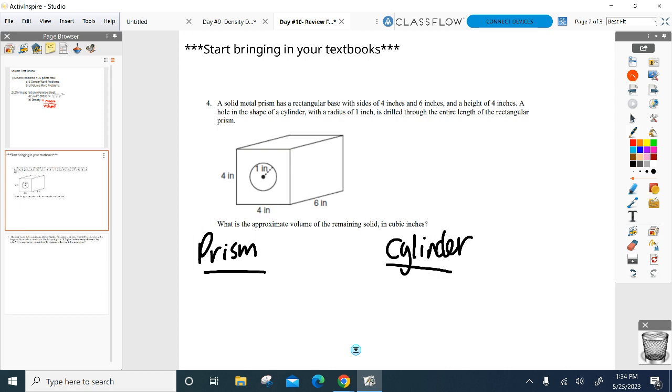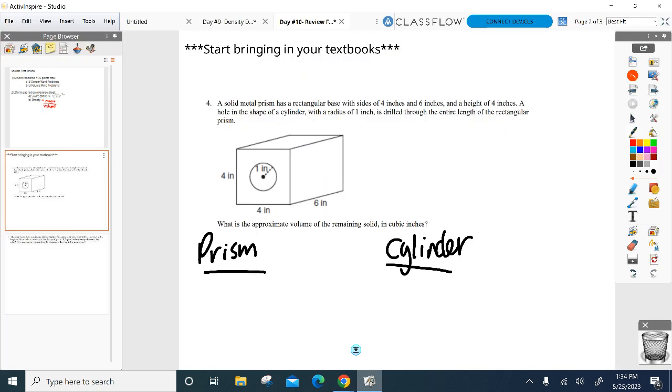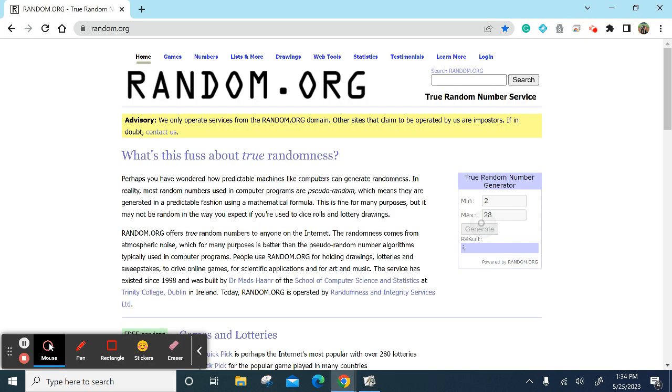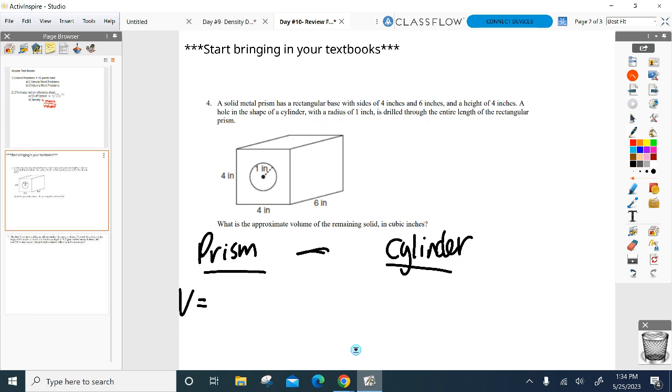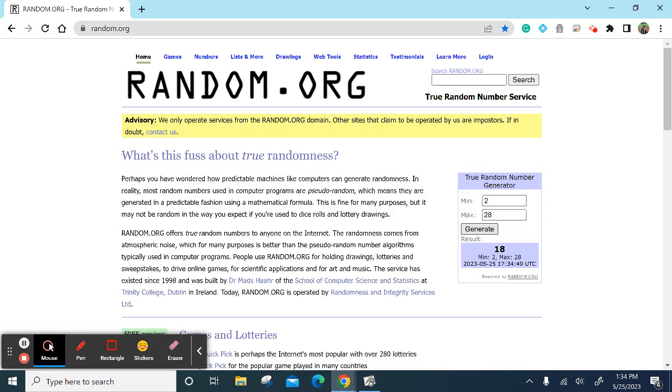Before I calculate anything, how am I going to find the remaining volume left over? What am I going to have to do with those 2 volumes? Subtract. That's all I needed. Thank you. Subtract. Help me find the prism's volume. Should be no issue, right? What am I going to do to find the prism? Thank you. How about 18, little help?